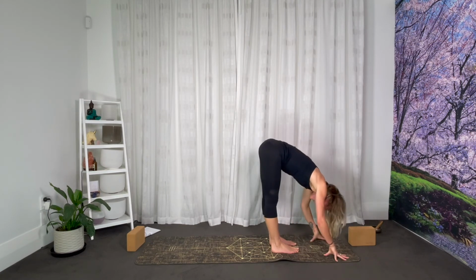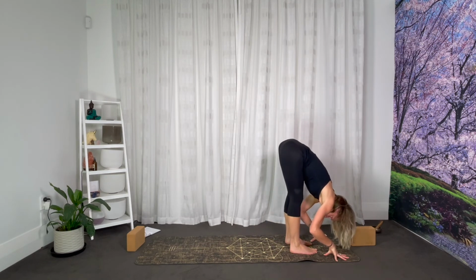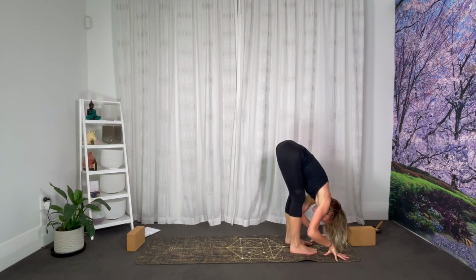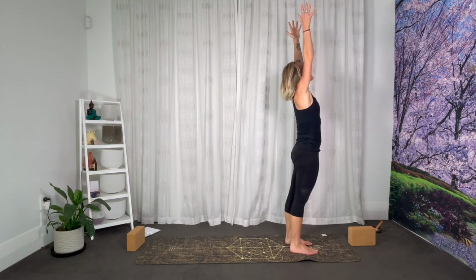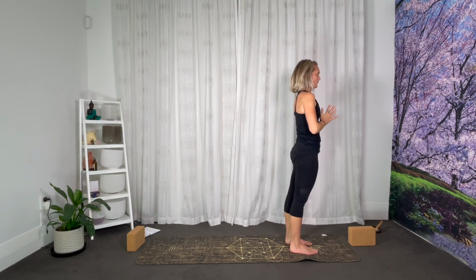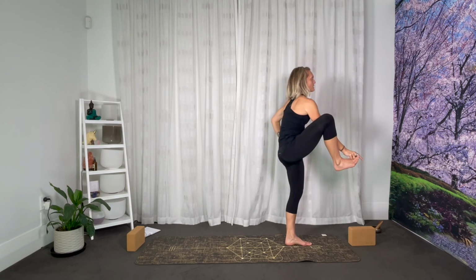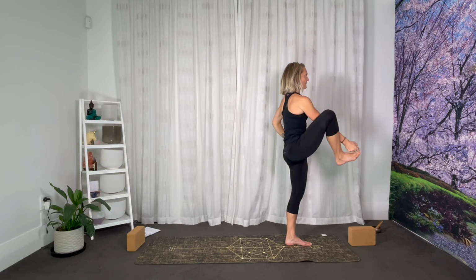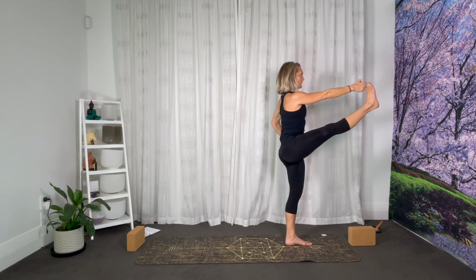Take a moment, maybe jiggle out the legs. Slow down the exhale. And then inhale, rise on up, reach up. Exhale, hands to the center of your chest. Pull the weight into your left foot, right knee to chest. Catch the big toe or the knee, and then maybe you extend the heel forward. Then you're plugging the shoulder blade back to bring the leg and the arm back into the center.